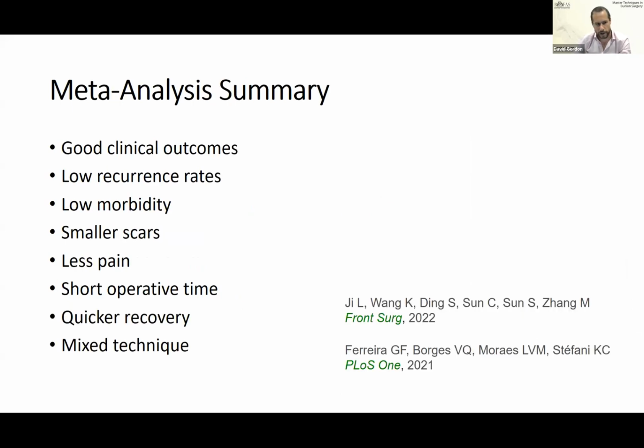So in summary, you've got good clinical outcomes for Mika, or minimally invasive surgery. You've got low recurrence rates, low morbidity, smaller scars, less pain, shorter operative time, quicker recovery, but this is a real mixed bag.